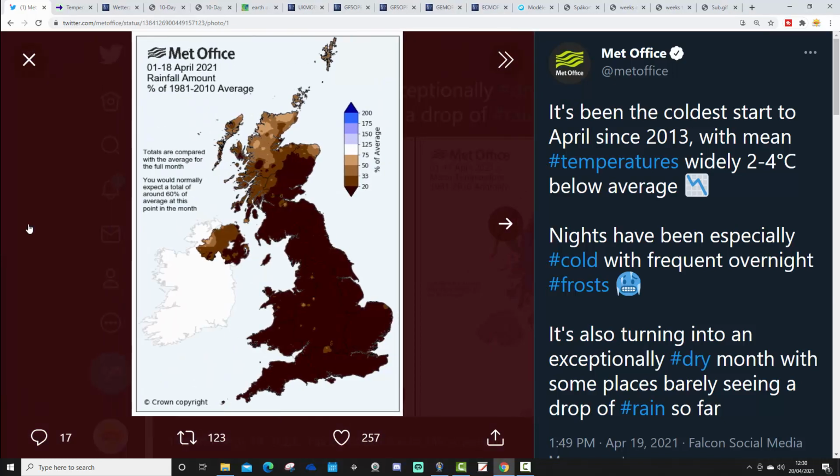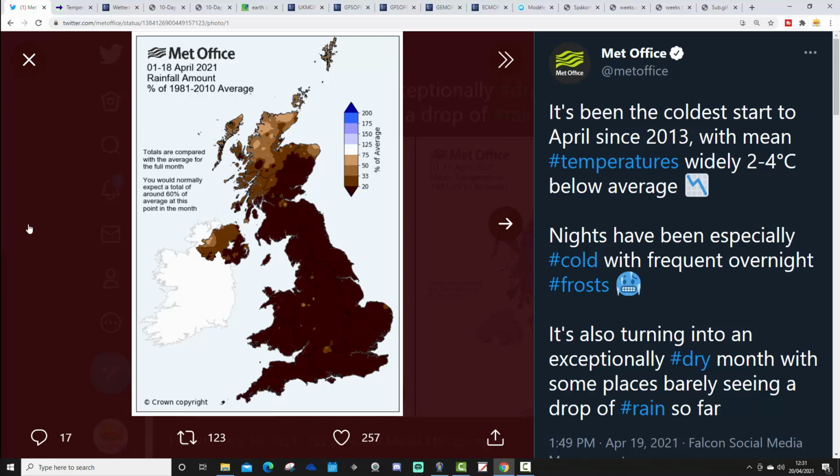And look at this, really dry as well. This is our precipitation anomaly up to the 18th of April. Yeah, absolutely incredible, isn't it? Absolutely incredible how dry it has been in those deep sort of brown colours, which is kind of like 20% or less of average across the vast majority of the country. The wettest place, but still dry of an average, been in the extreme northwest of Scotland. But yeah, extraordinarily dry month and cold.